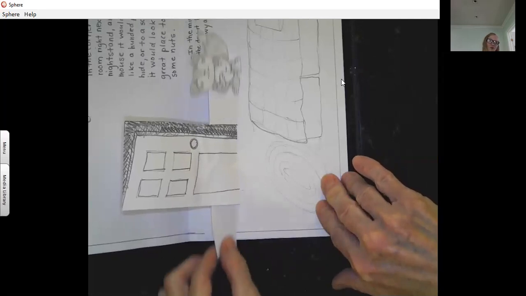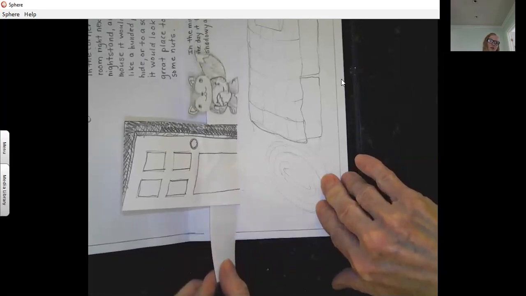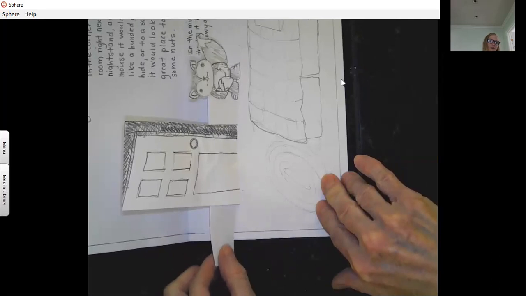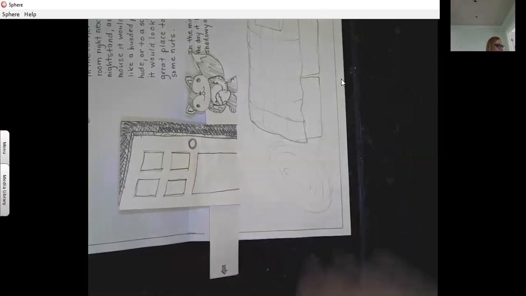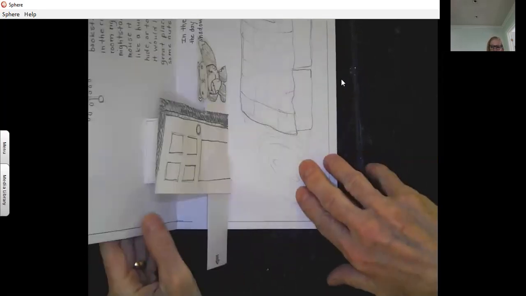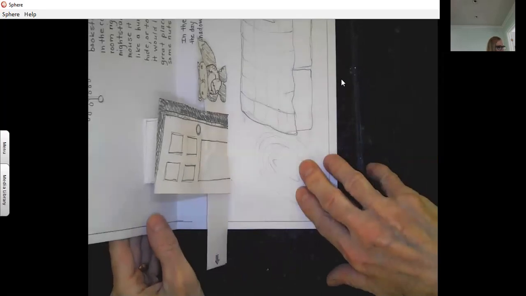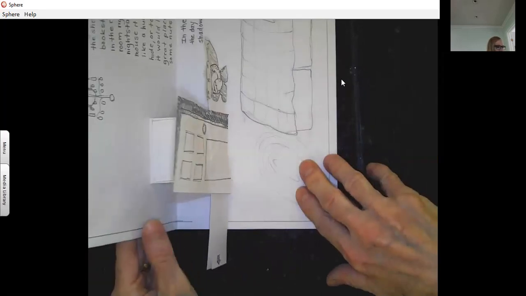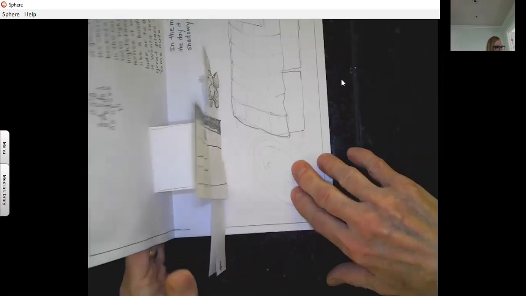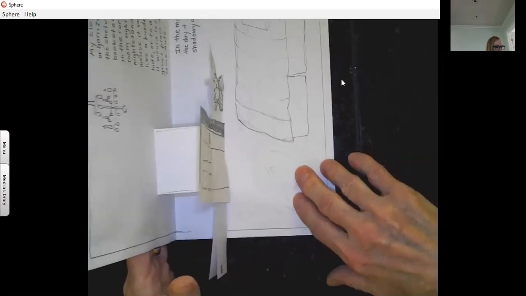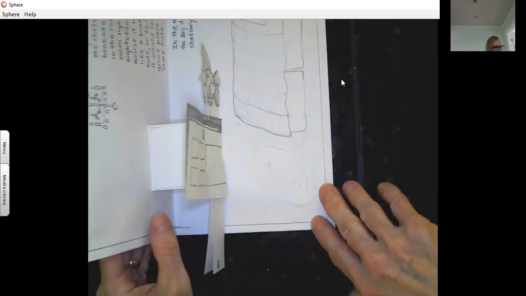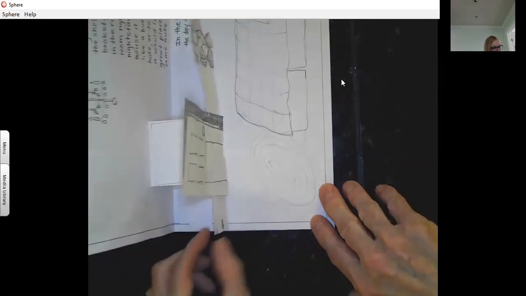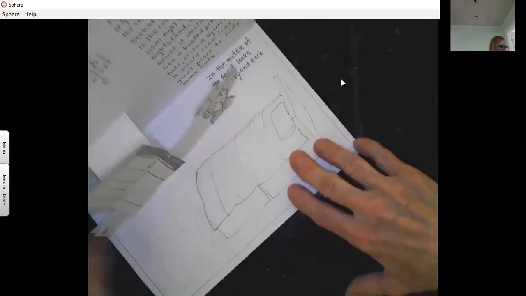So pretty fun. So I hope that as you guys have been watching, that maybe you might already have some ideas for yourself. And remember, once you learn this technique, you can use it for a lot of things. Maybe you want to make your brother a birthday card or send your grandma. I mean, how cool would that be for your grandma to get a card and open it up and it's a pop-up? She would be thrilled. She probably wouldn't even believe you made it.